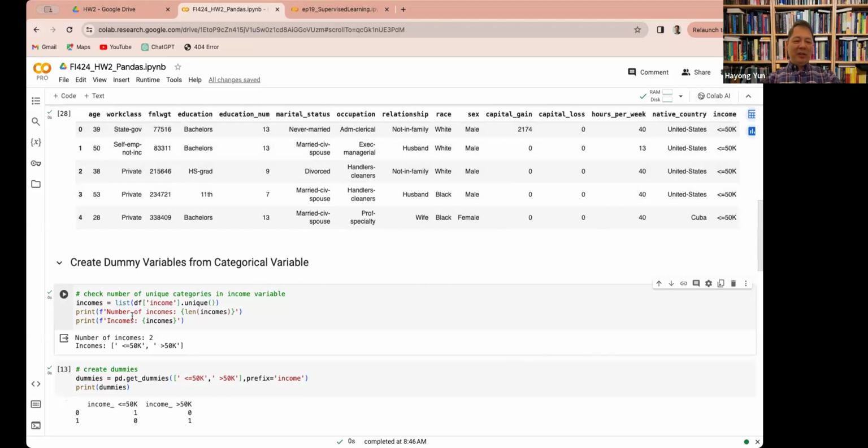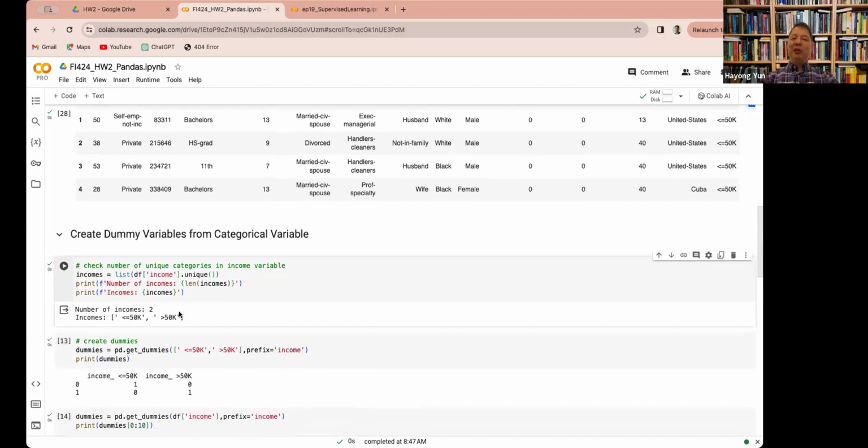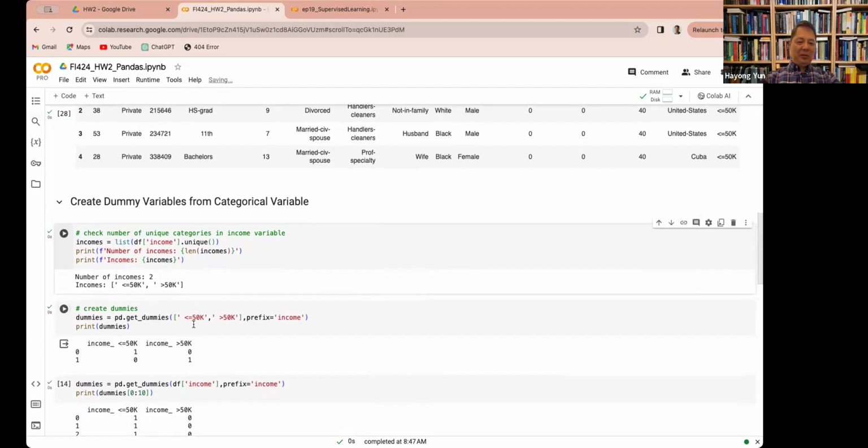So if I run this and then show me what are in the incomes list, it will show me, well, there's a thing that looks like this and the thing that looks like this, all right? I don't like the space in front of it, but let me ignore it. You could get rid of the space in your classical types kind of, and then work with that. But let me just show you, ignoring that.